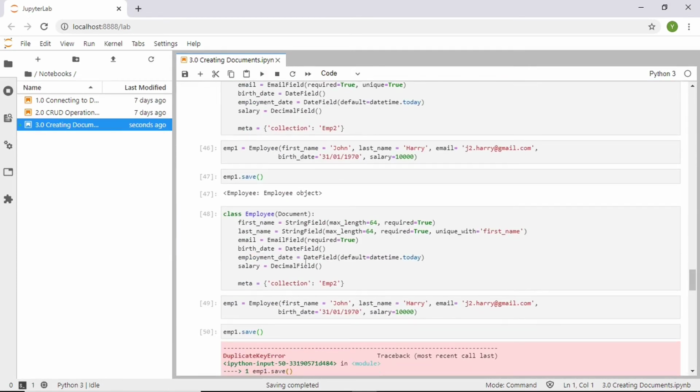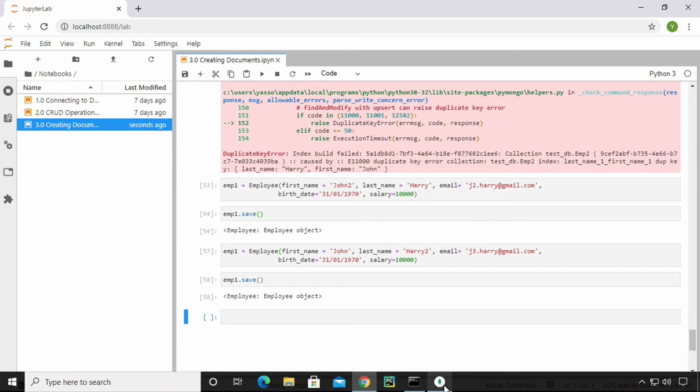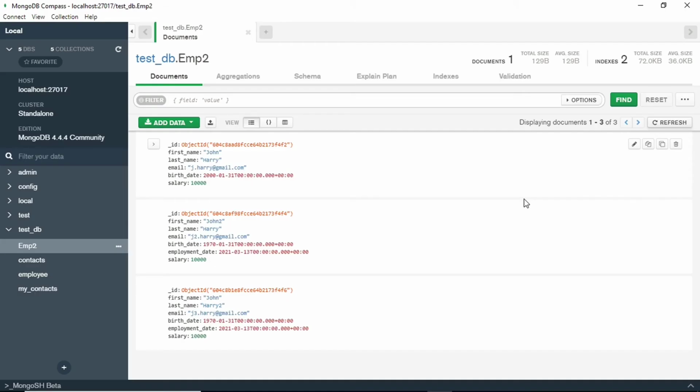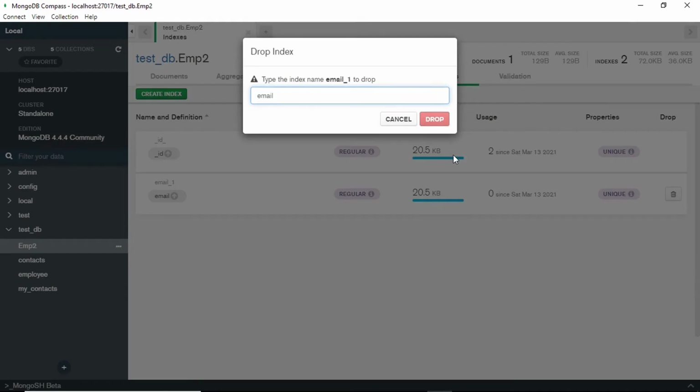You will notice that MongoEngine displayed an error message, although we have removed the uniqueness constraint. We will see this later because behind the scenes, MongoEngine creates an index for whatever we ask it to be unique. For example, in here it had created a uniqueness constraint for the email. Okay, if we remove this, it will not bother us again.